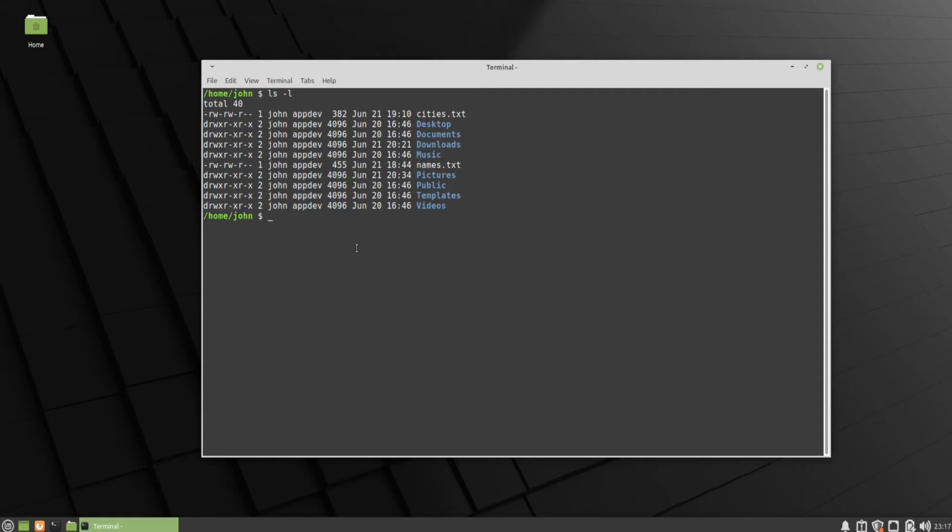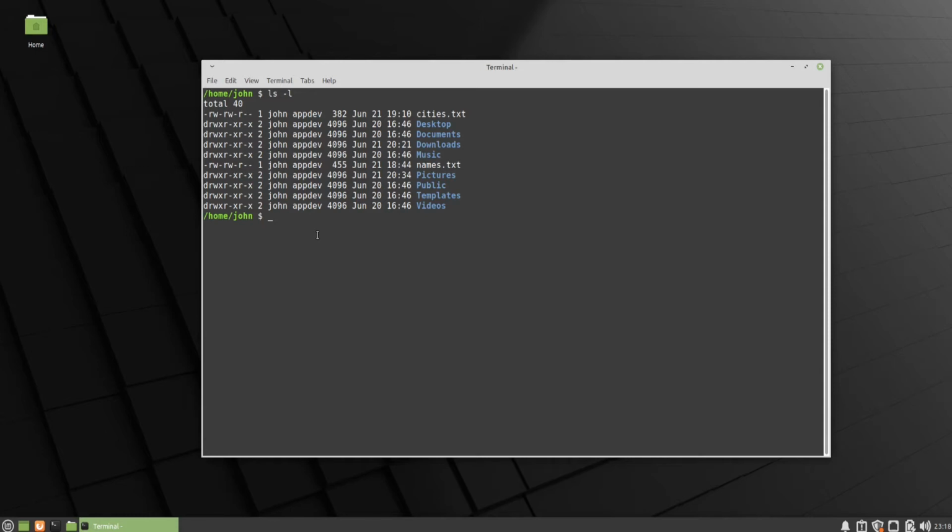The next command we're going to discuss is the cat command. The cat command is used for displaying the contents of a text file. So we have two text files here. We have cities.txt and names.txt in this directory.